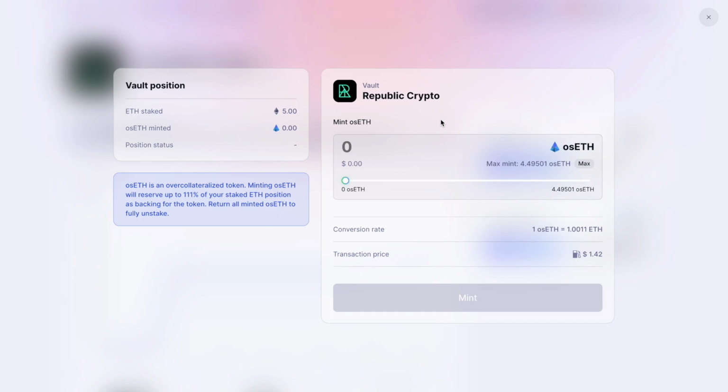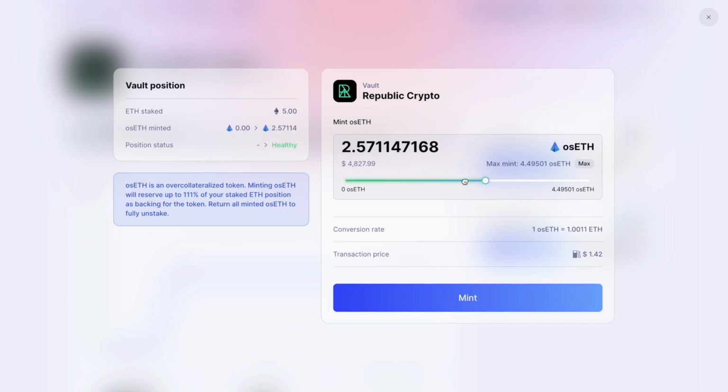Now, let's assume I want to make my stake liquid to use it in DeFi. I will be minting osETH. And here I actually have a slider for how much I can mint. You will notice that it doesn't go all the way to my 5 ETH. It actually goes to something like 90% of it. And this is not an accident. The reason for this is that osETH is an over-collateralized token. So the idea is that not 100% of the capital that you stake in the vault can be made liquid. This is done to make sure that vaults that are created at random don't affect the people who are holding the liquid staking token.